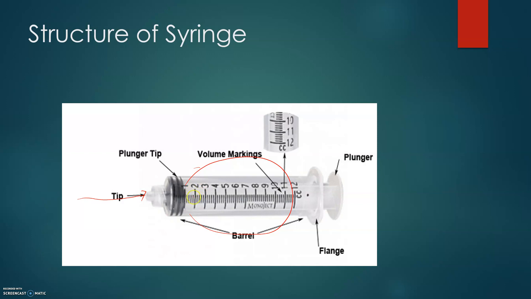The volume markings or calibration on the syringe use smaller and larger markers to show larger and smaller units. This syringe is calibrated in milliliters. You may also see the notation 'CC,' but this is no longer used — CC is the same as milliliter. This syringe has a 12 milliliter capacity. We also have the plunger tip, which determines the dosage being injected, and the flange for the fingers that hold against the plunger.